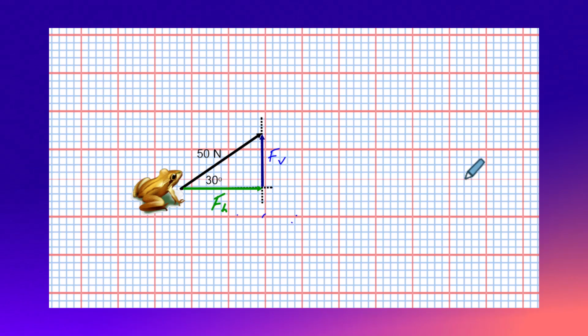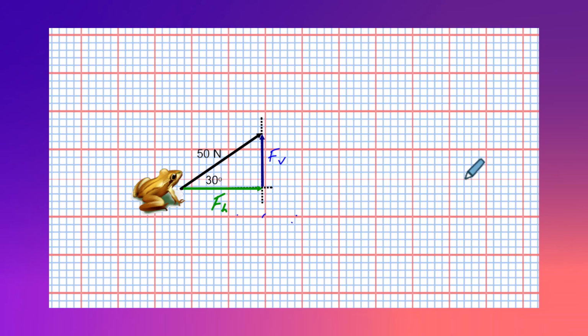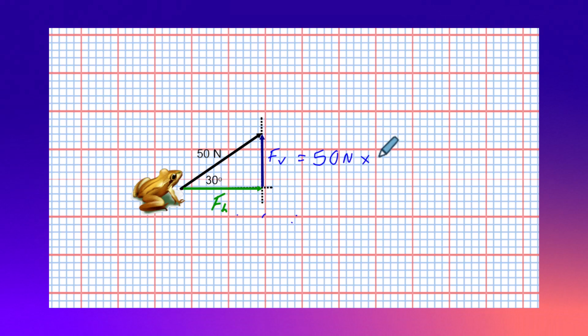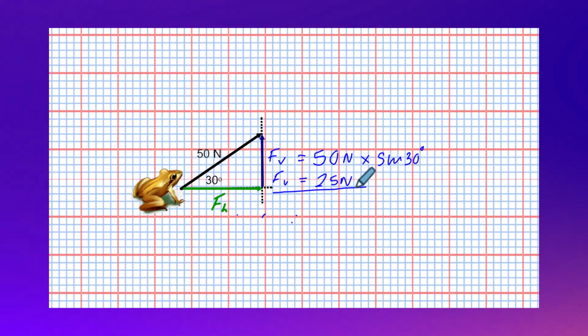Now, we already know from a previous example that it's quite simple to work out what the size of this vertical one is going to be. The size of it is going to be simply equal to the size of the vector it makes up, 50 newtons, multiplied by, and because it's in the air, sine of 30. The vertical vector is always given by sine 30. And we do know that sine 30 is a half, so the size of the vertical component of the 50 newtons force is simply 25 newtons. And that's the size of that particular vector, 25 newtons in the vertical direction.